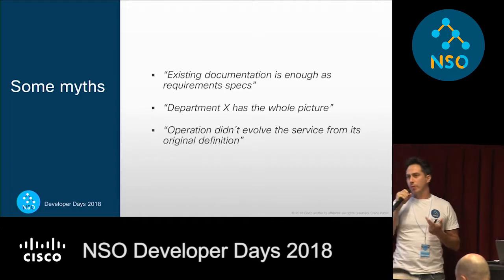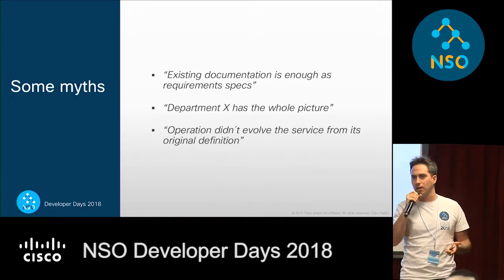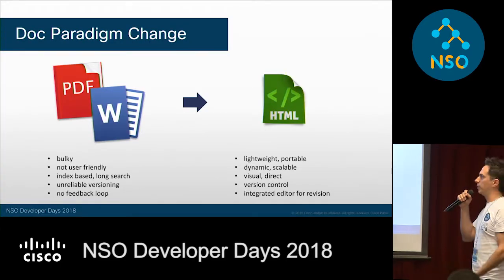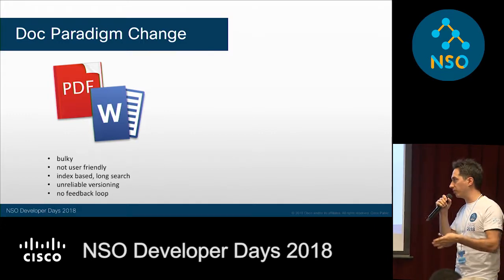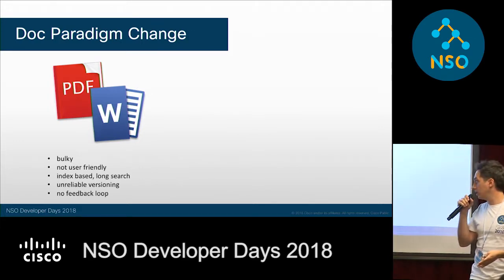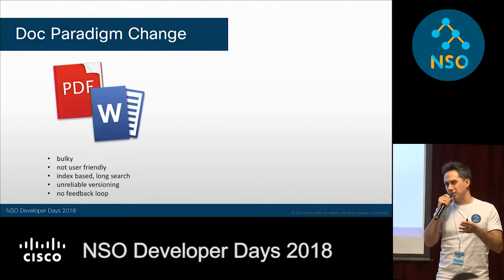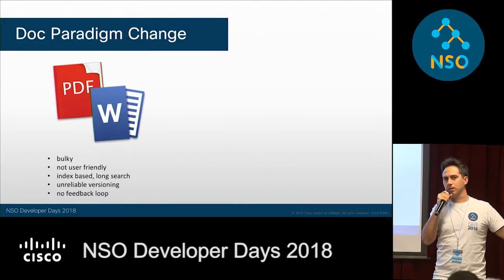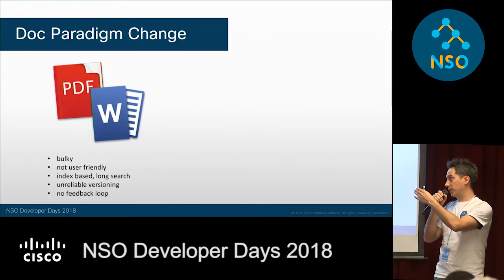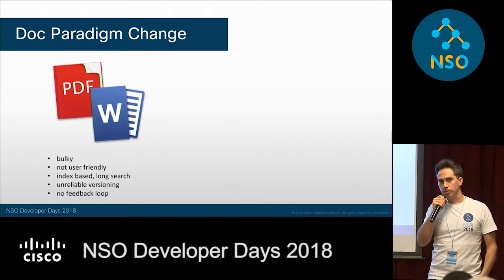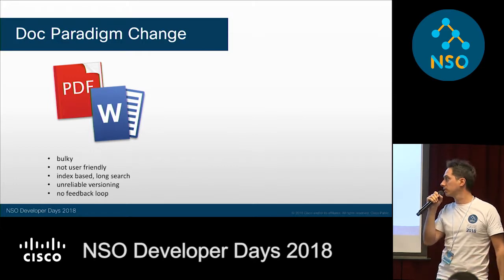We are proposing a paradigm change in the way services are documented. Traditionally, network services are documented using PDF files, Word documents, very heavy documents, very hard to find what you're looking for. You take a lot of time. It's bulky, it's not so friendly. And when something is not friendly, guess what? It's not used, right? It is very hard to have a feedback loop when something is updated to go back to the documentation. So in the end, you start deviating from the original design. And this documentation, this is why we take it as a good input, but it's rendered irrelevant eventually during the project.